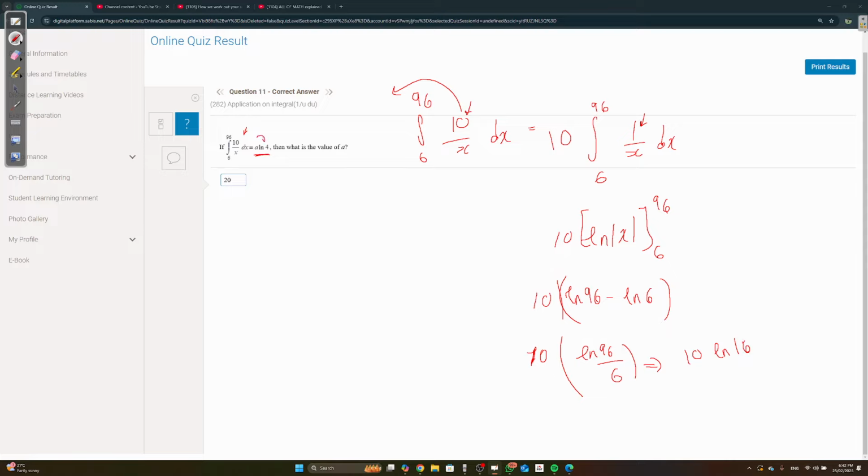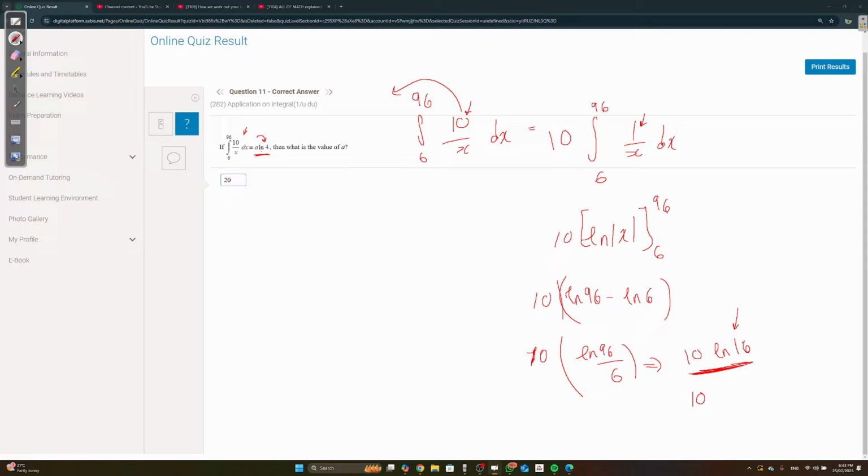And I need it to look like a ln 4. What do I do? Let's take a look. 16, when you get something like this, you need to write it in terms of 4. Okay? People do it other ways. They put 10 inside and do 16 to the power of 10, which is so ugly. I don't like it like that. It's not nice, because you're working with too many numbers.